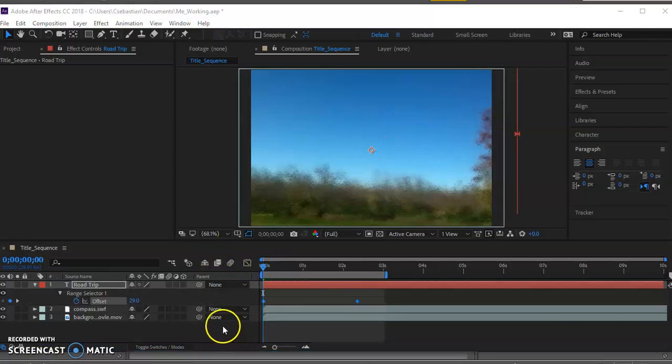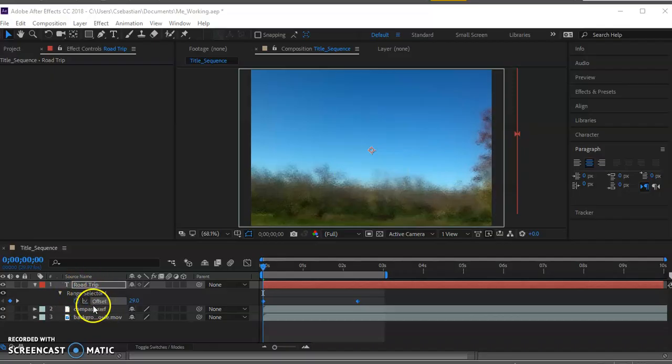Now, many of you might be saying, when I looked at the final version, it appears invisible, then comes in, but when we included the evaporate, it was in and then left. So in order to make that reverse, we have to modify the individual keyframe. So I click on road trip and make sure road trip is there. And then I click the U button, also known as the Uber key, and the Uber key brings in this offset option. Click the offset property name to select both of the keyframes.